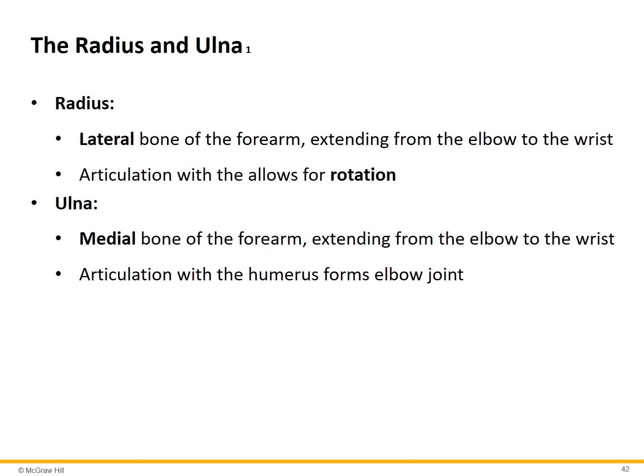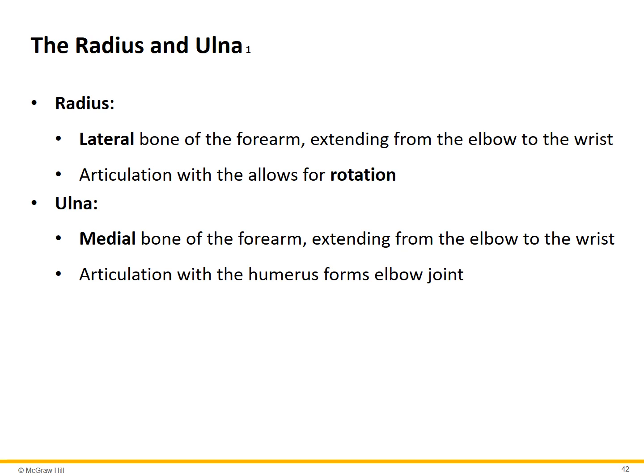Right? The forearm consists of two bones, the radius and ulna. Okay, so if you put your arms in anatomical position, with your palms facing forward, the radius is the lateral bone of the forearm. So your radius is on your thumb side, right? If you're doing a hitchhiker thumb, rotating your hand and your thumb, that's due to the movement of the radius. So its articulation with the humerus allows for rotation of your wrists, also moving your forearm.